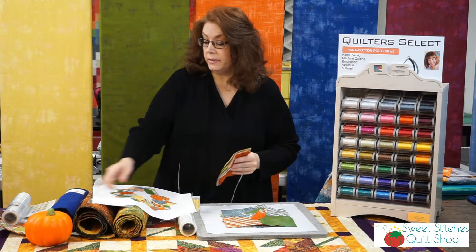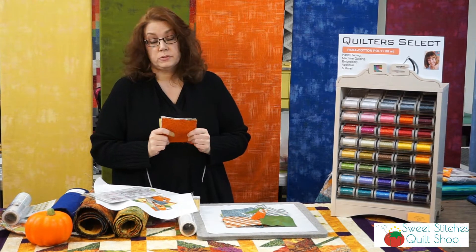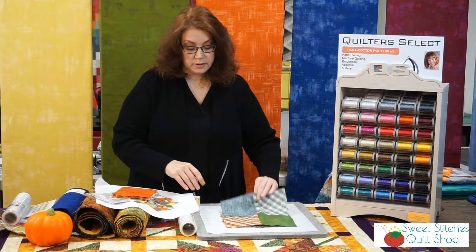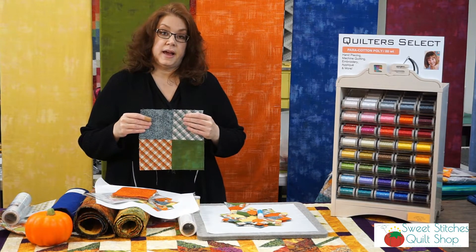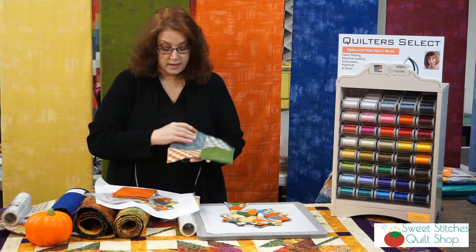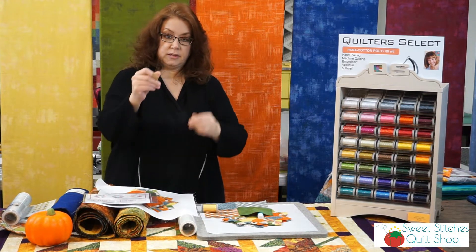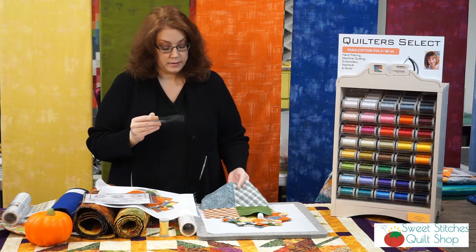The pattern was designed to use charm squares like a charm square pack — you sew them all together. If you've ever done a twister block, it's similar to that where you create a quilt and then take the template. They also make a larger ruler called the Double Wide Dresden that you could use for the same project, and I'll be getting more of those in the shop very soon. Back to cherry picking or pumpkin picking, whichever you want to call it.